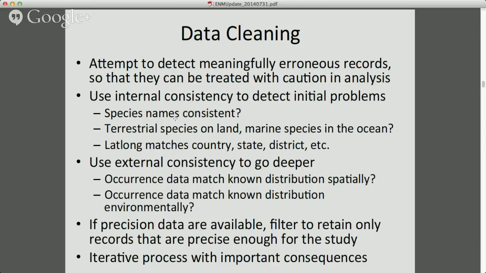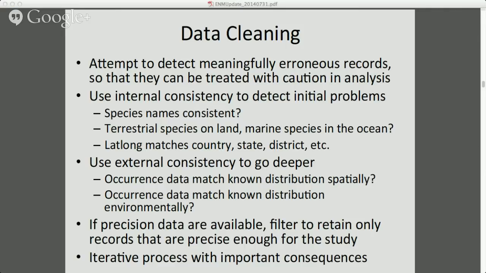And we can do these exercises to see whether the georeference matches the general habitat preference of the species. Is a terrestrial species on land and a marine species in the ocean? And also, do the geographic coordinates match the textual description of the country or the state or the district or what have you?